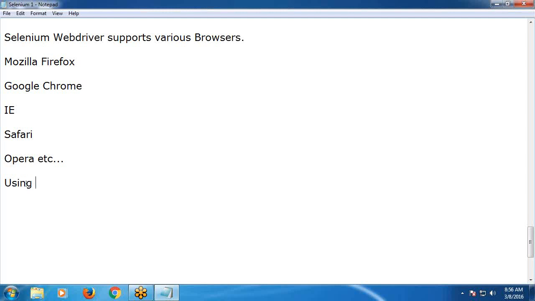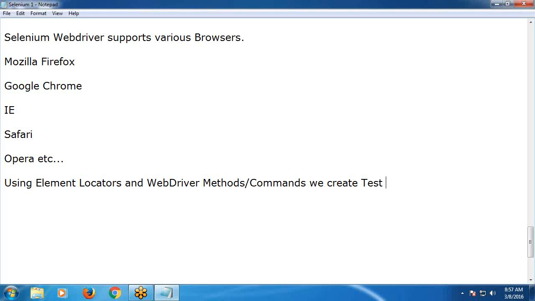Using element locators and WebDriver methods, or you can say WebDriver commands, we create test cases.